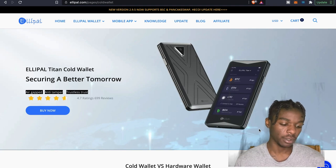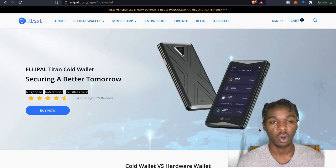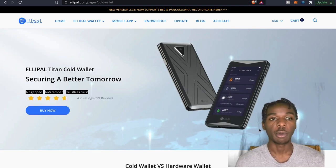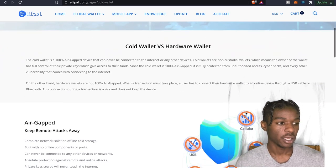I have been reading up a little bit on Ellipal, and I found out that you guys can also stake on this wallet. I'm really excited, just the fact that I've always wanted a cold wallet. I know that cold wallets typically are a little bit more private and have a little bit more security. You don't necessarily have to always worry about attacks.